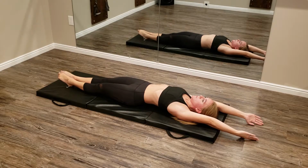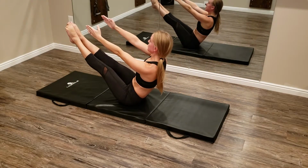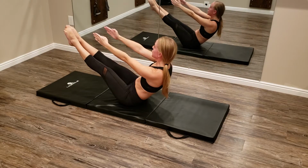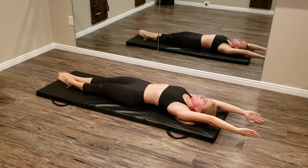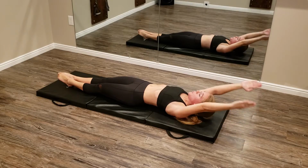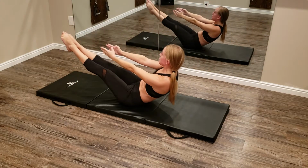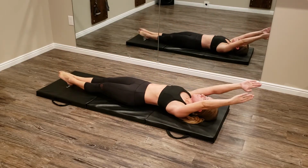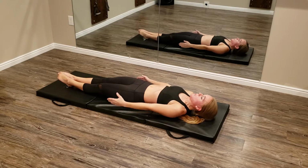Now preparing, we're going to lengthen out and lift up both ends of the body at the same time into that teaser. And exhale as we roll everything down at the same time. Arms come up overhead. Inhale for preparation. Exhale, lift through the body, lift the legs. Inhale at the top. And exhale, roll everything back down. Arms come up, frame the face. Rolling up to a seated position.